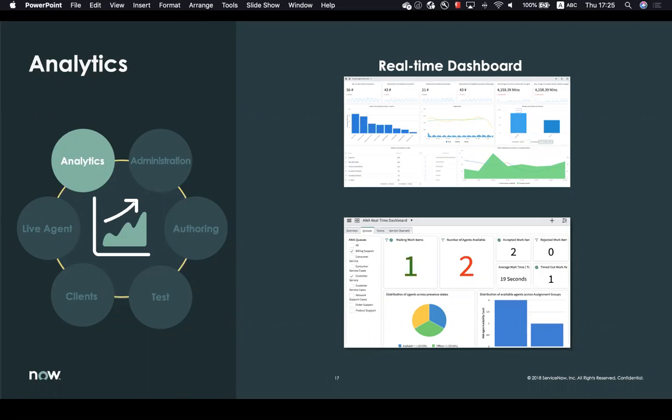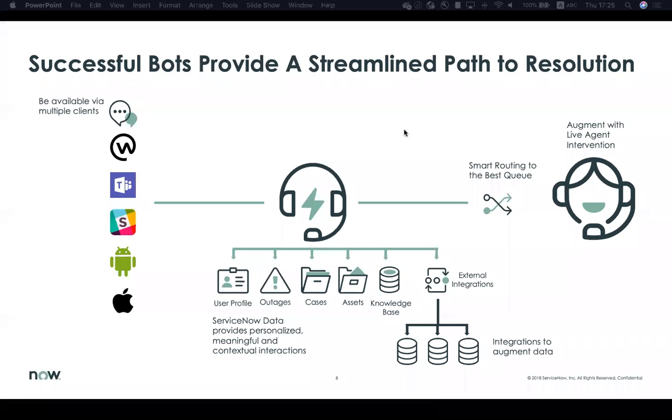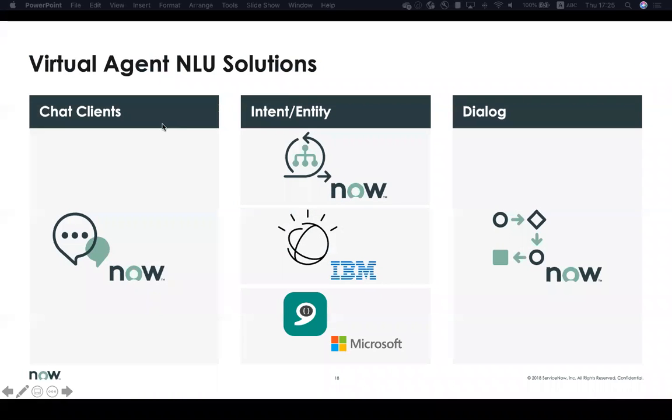Okay, so please, if you have any questions, just raise your hand here and Charles will stop me and I'll just move on. So I think in this slide, I told you that this is the virtual agent and there are a few components here. Think of it as the brain of the whole experience. Now let's zoom into this. For every virtual agent, there is a flow of the conversation, and there's natural language understanding, and there's a chat client. We're not going to talk about this now. Let's focus on these 2 parts.